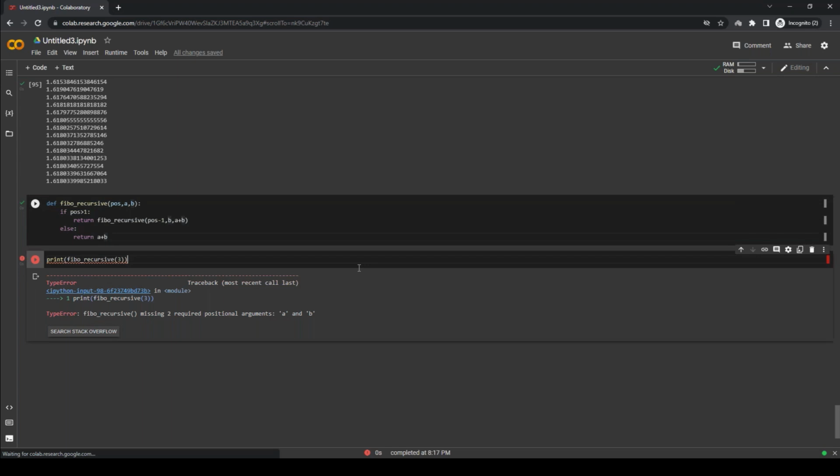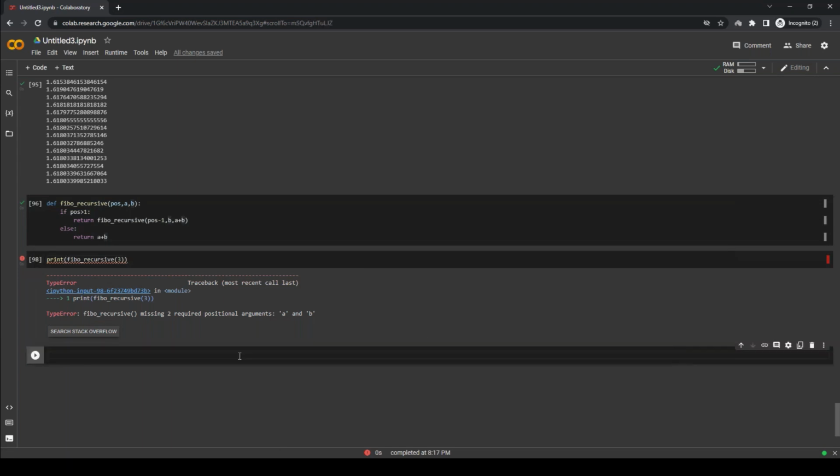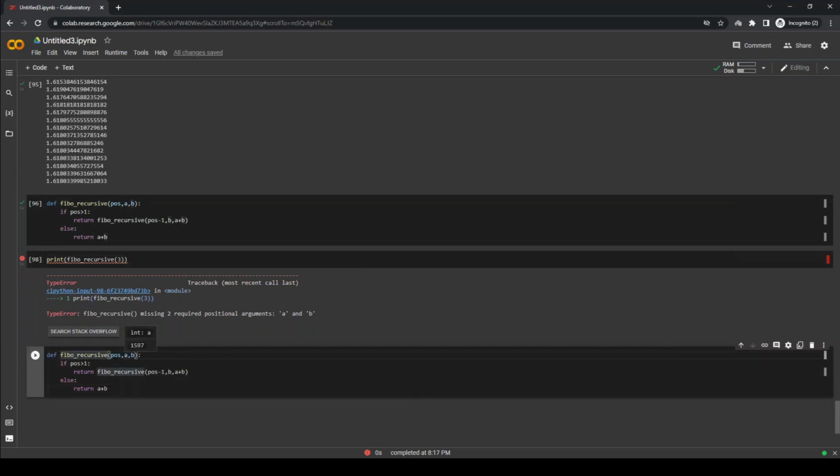So how to do that? I'll say recursive default, and here after a I'll say a equals 1, after b I'll say b equals 1. For position also we can assign a default value, but then it will not be of much use, so I'm not doing that, but you can do it as well.